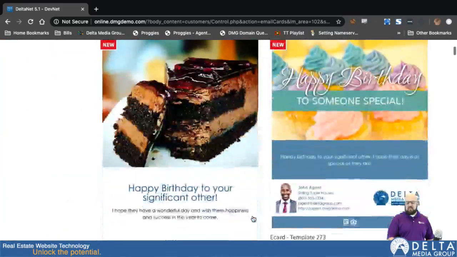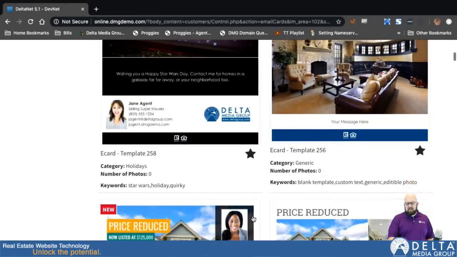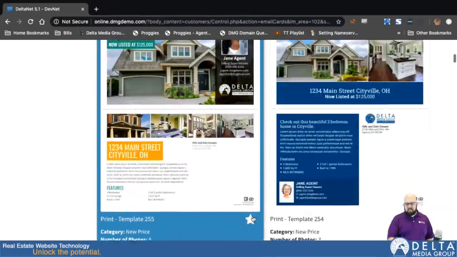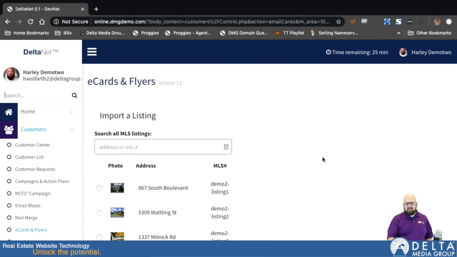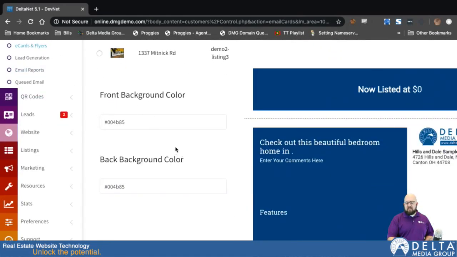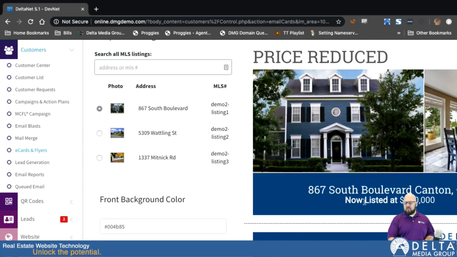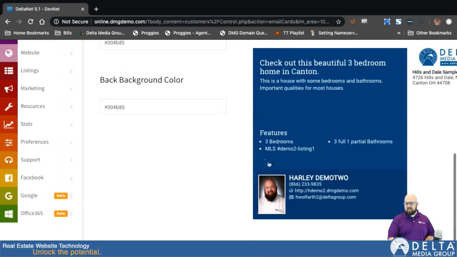Now the next thing you can do here is we'll go ahead and grab a print flyer and just run through one of those real quick. They are set up exactly the same way. So let's see, print flyers. Here's a good one. So you can see this interface is exactly the same. I have the option of changing the front background and the back background color. This is actually meant to be a two-sided postcard. Just like the other one, I select my property, change any information as I see fit. If it highlights like that, there we go.